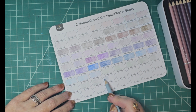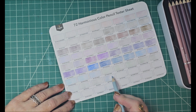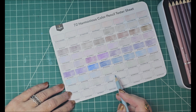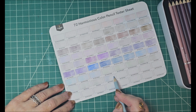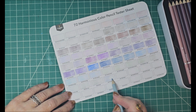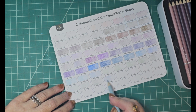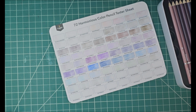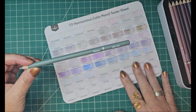I have two swatch books for my colored pencils, one for my wet media, and then one for the other. Well, they're both wet media, but one's one type and one's another. They're very useful to have on hand when you're trying to decide how to color things. Okay, so we have pewter.